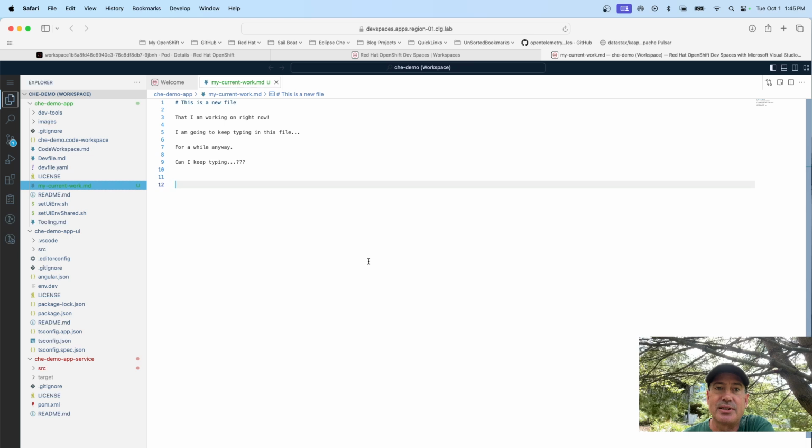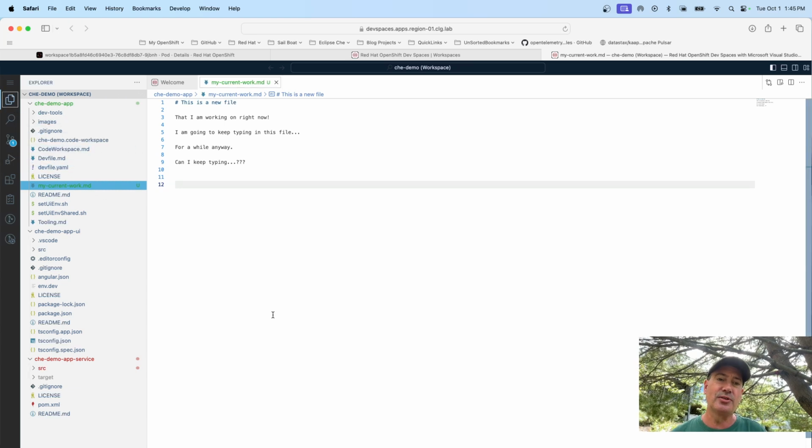Now, let's say there's something catastrophic that happens. Well, in a catastrophic event, if I lose the cluster, or I lose access to the cluster and it's going to be long enough that I'm not going to be able to get back online on the same cluster, well, at that point, this is a different scenario because this work that I have in place is not going to still be there, right? I didn't commit it.